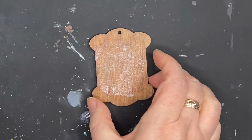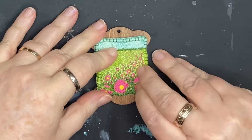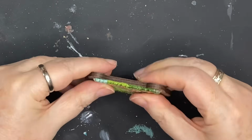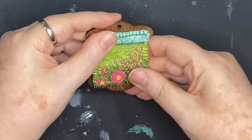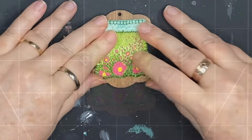Then I'm going to take my piece and put it onto the wood. And at first, you can really adjust where you want it to sit. It will slide around a bit because of that gel medium. So I'm checking to make sure that it's making contact where I want it to, and that it's placed exactly where I want it. I press it down, and this can even be weighted down with a book, and I leave this to dry overnight.